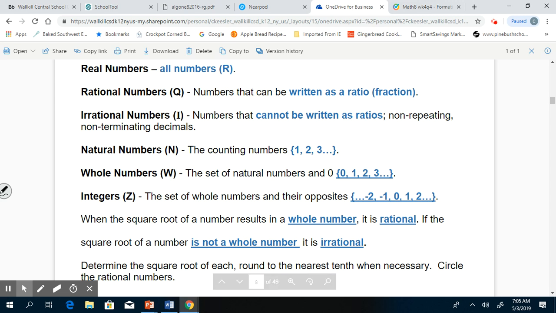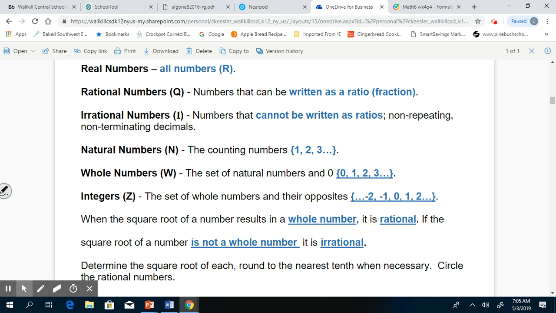Hello, ladies and gentlemen. Today we're going to be taking a look at what is called real numbers. In the past, you've learned that a number is a number and it doesn't belong to a certain set of groups. You've just been working with those numbers and using them to answer equations and things like that. Today we're going to start classifying numbers.